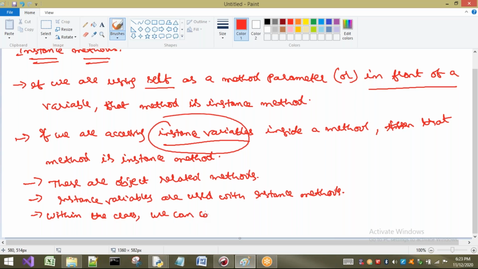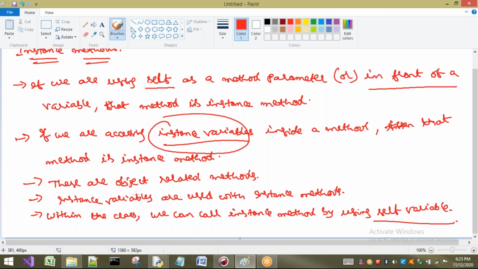We can call an instance method by using the self variable. Very important point. If you want to call any instance method inside a class, we have to use the self variable.